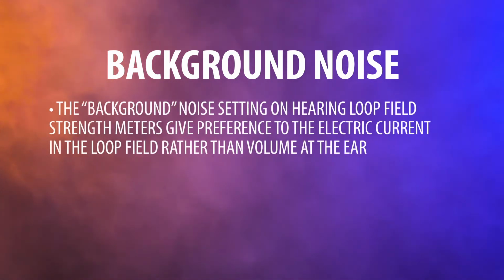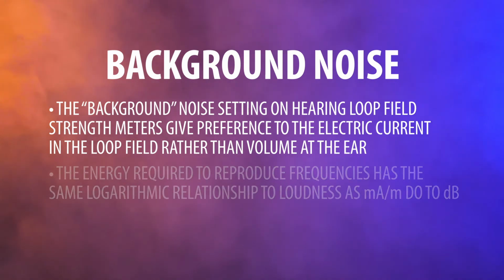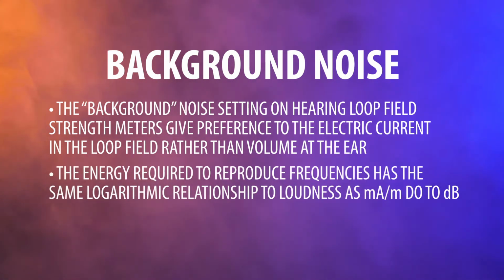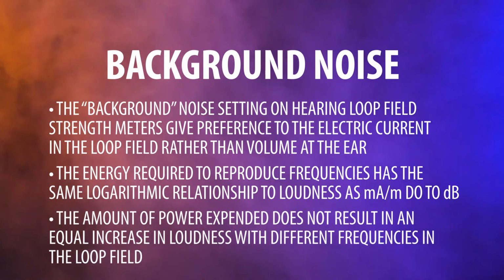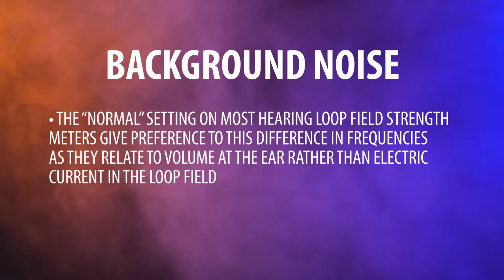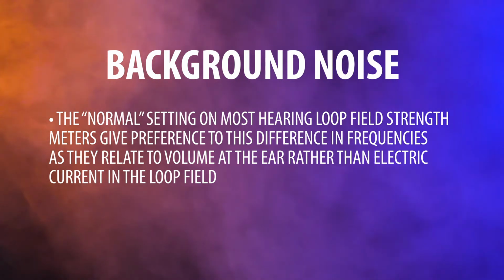The background noise setting on hearing loop field strength meters gives preference to the electric current in the loop field rather than volume at the ear. The energy required to reproduce frequencies has the same logarithmic relationship to loudness as milliamps per meter do to decibels. In other words, the amount of power expended does not result in an equal increase in loudness with different frequencies in the loop field. The normal setting on most hearing loop field strength meters gives preference to this difference in frequencies as they relate to volume at the ear rather than electric current in the loop field.